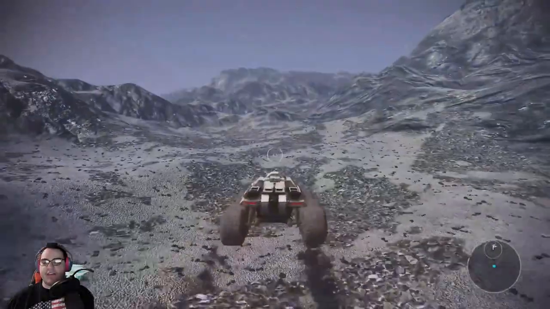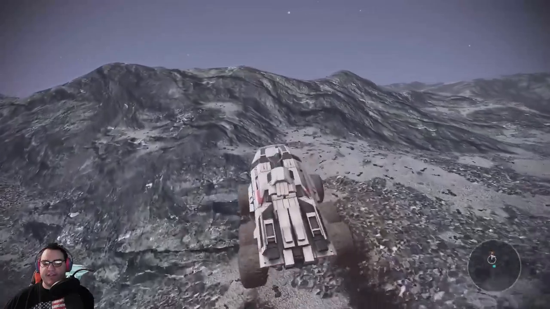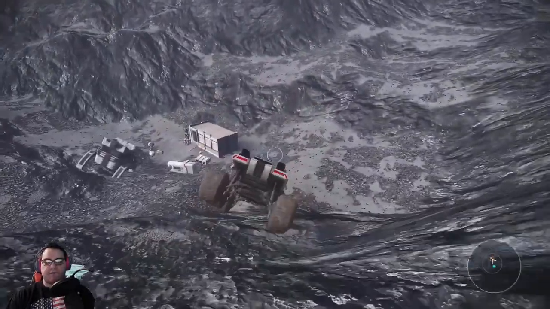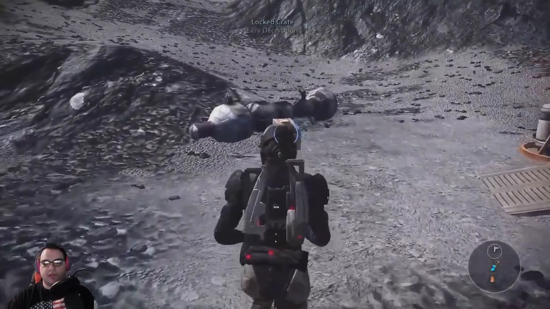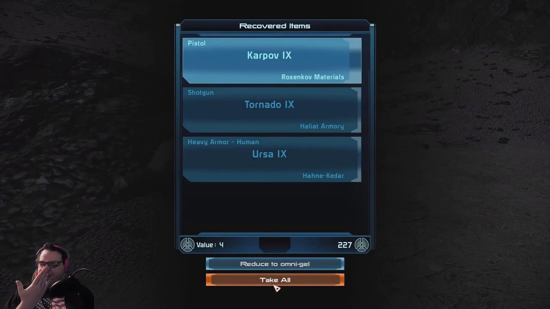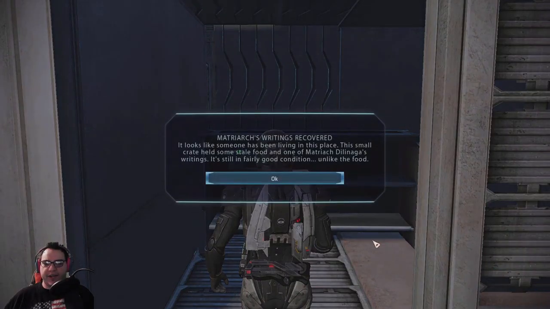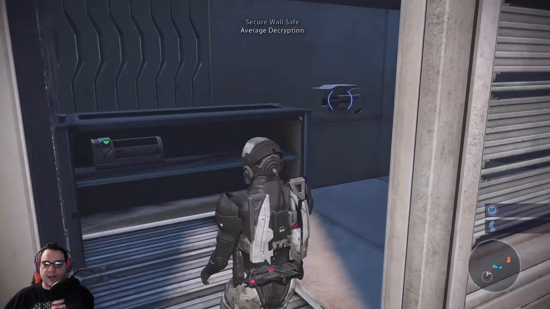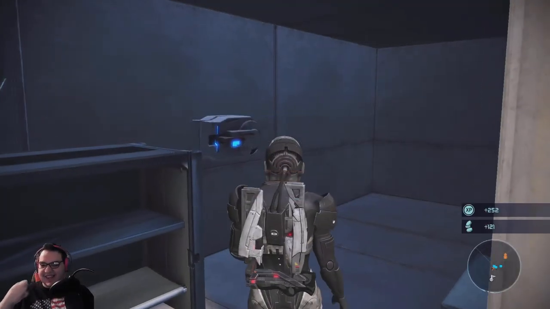I decide if I want to go after the extra stuff or not, because I'm worried that the game, that the graphics card's gonna crash again. Okay. Frictionless materials, we need that. Okay, we got that.